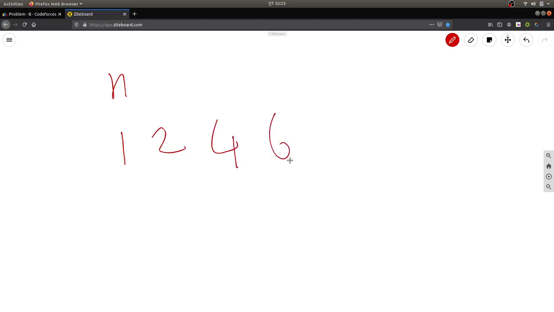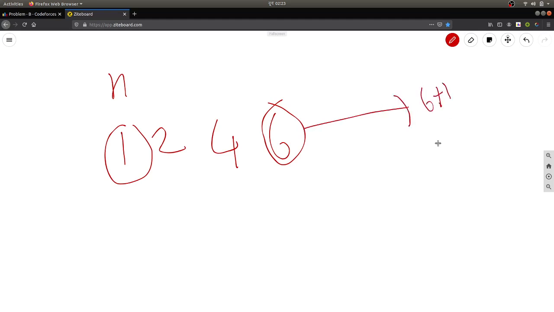You can choose any two numbers, like 1 and 6, and replace 6 with 1 plus 6. Or if you choose the other way around, you can also replace 1 with 6 plus 1.